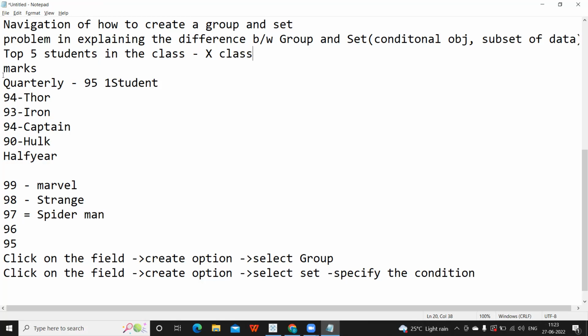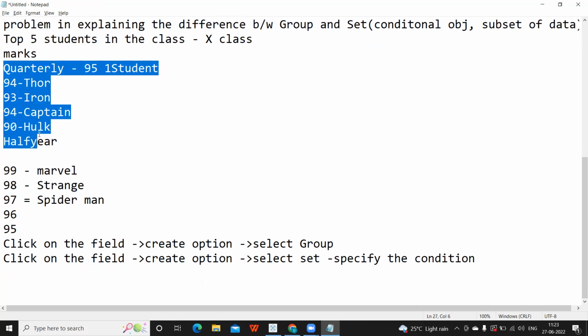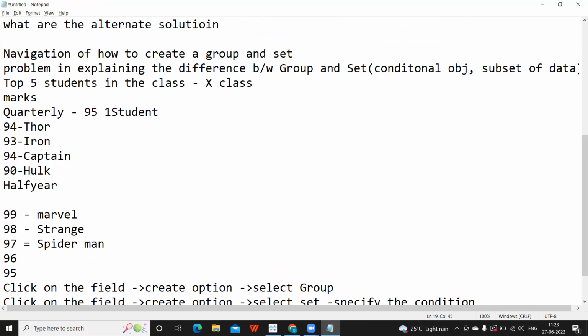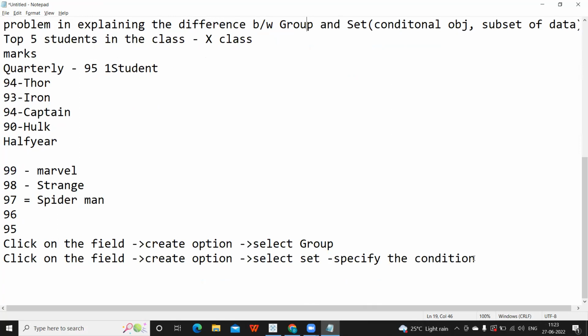But the top 5 will keep changing based on marks. So a condition is applied, and this is a subset of our original data. I hope you understand the difference between group and set. If you understood, just comment in the comment section, so that I know that you have understood.